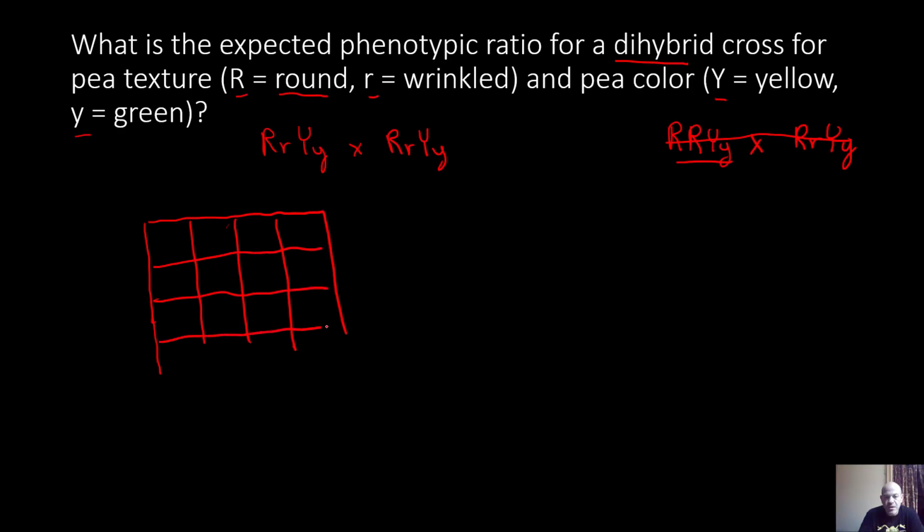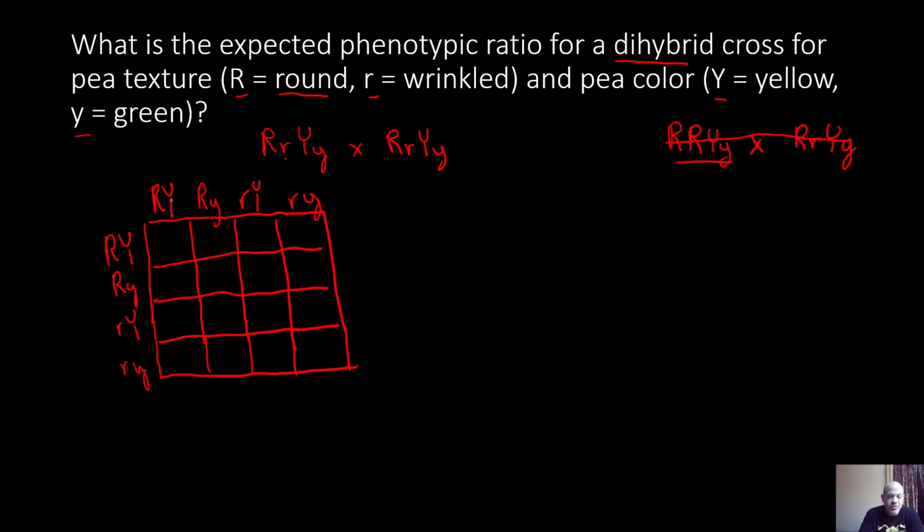Okay. And if we use that strategy, the first, outer, inner, last strategy to figure out the gametes, the first one is big R, big Y. The second one is the outer ones, big R, little y, and then the inner, little r, big Y, and then the last is little r, little y. And then you're going to have the same for the second one because it's the same kind of genotype: big R, big Y, big R, little y, little r, big Y, and little r, little y.